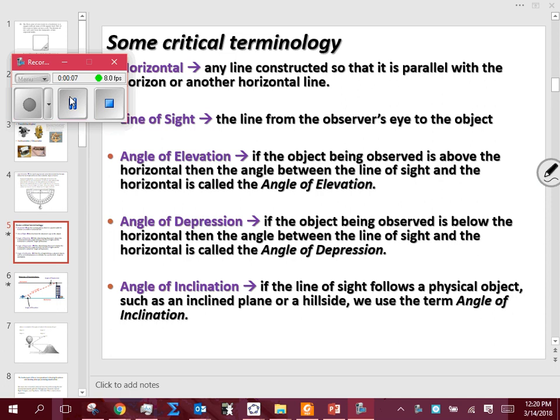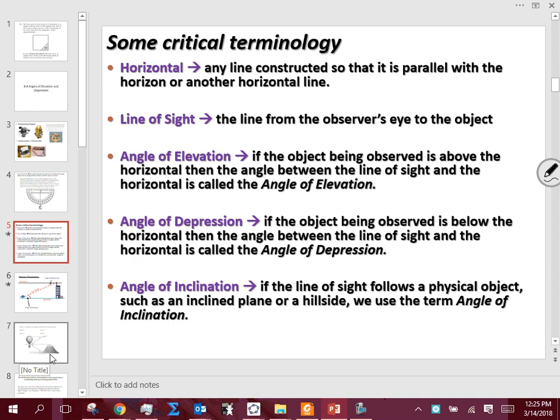Those are vocabulary words that are going to be used predominantly in every single story problem we see. We'll see mostly 3 of those vocabulary words in every single story problem we do. So it's going to be important to know what they are and how to transfer that vocabulary into a picture.